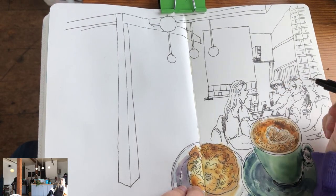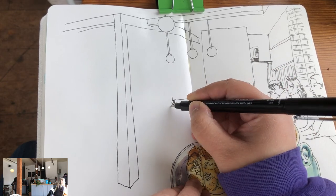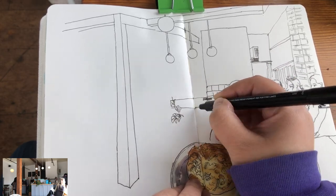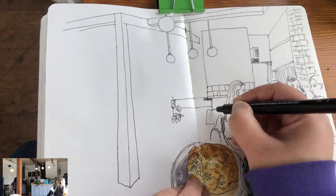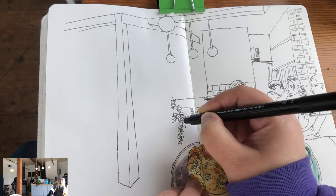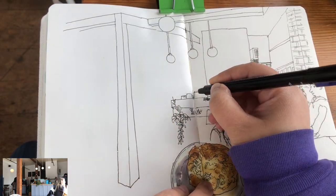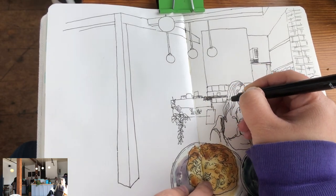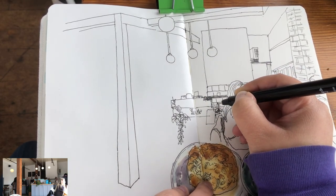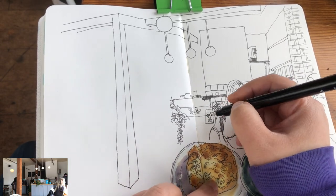So just drawing in very simple shapes. I don't need to know what those things exactly are. Just follow what I see and follow the energy and movement within this cafe. Some little plants around the counter area. Some cups drying, some more tiles behind this girl and another little plant. There's a little sign here.